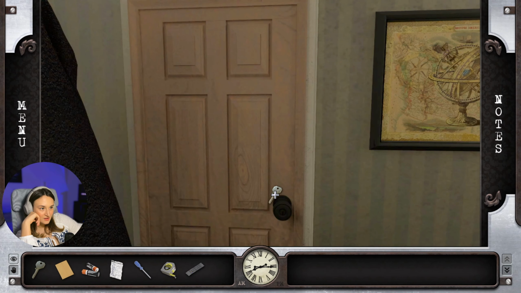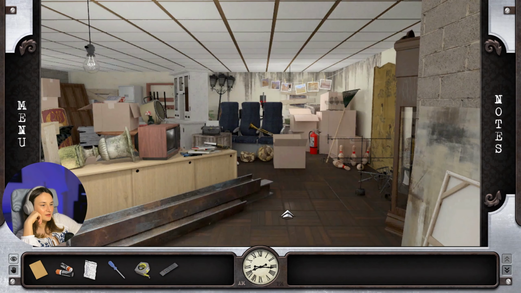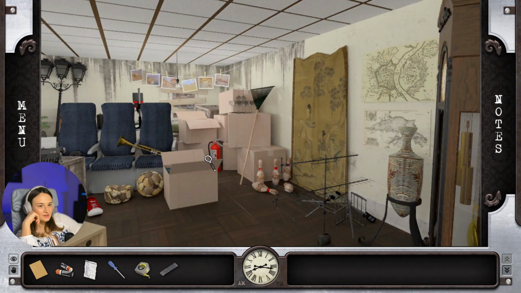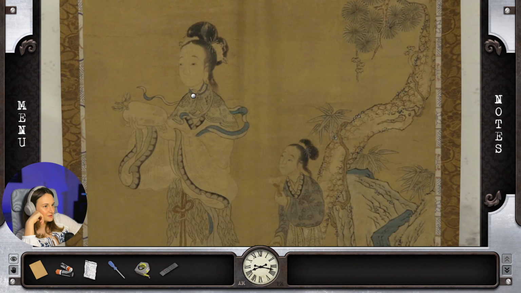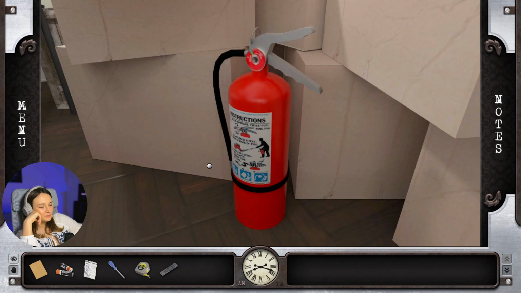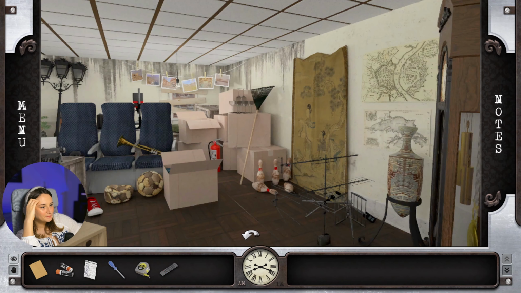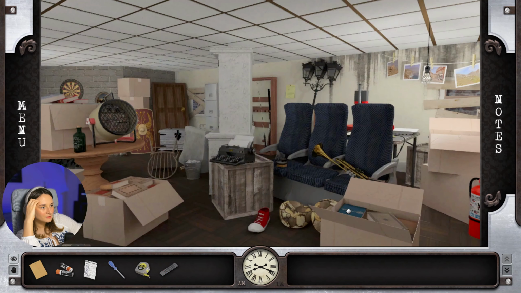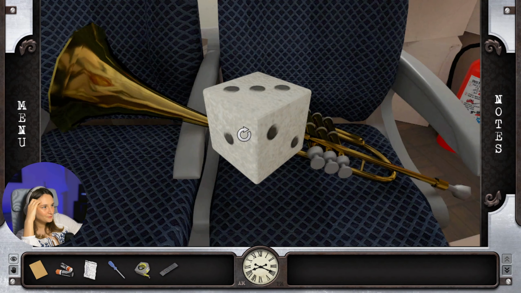The key. Okay, I'm in. Wow. That is a lot of things. Oh! Some... Not the paintings, but... I forgot how it's called. Wow.